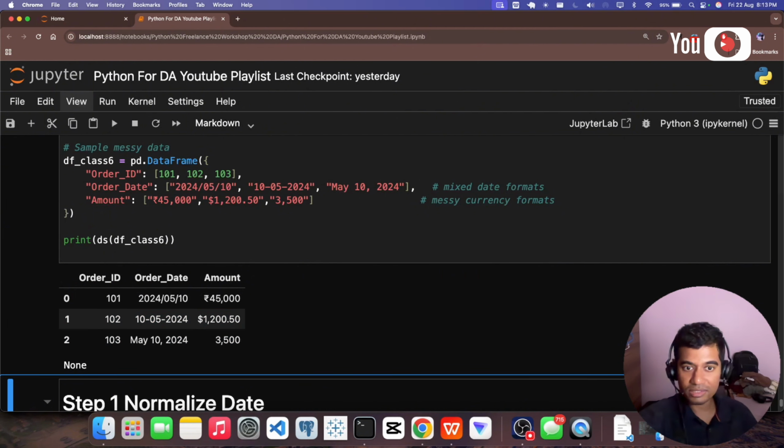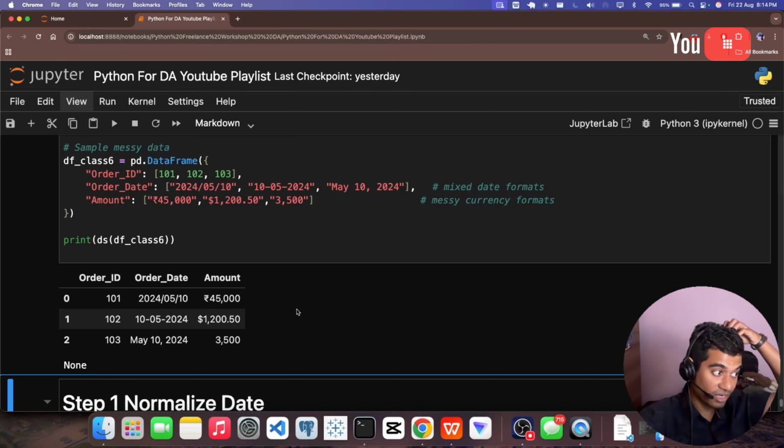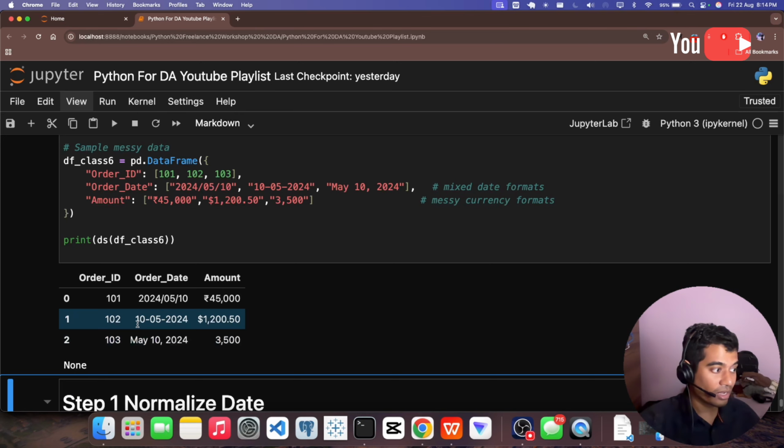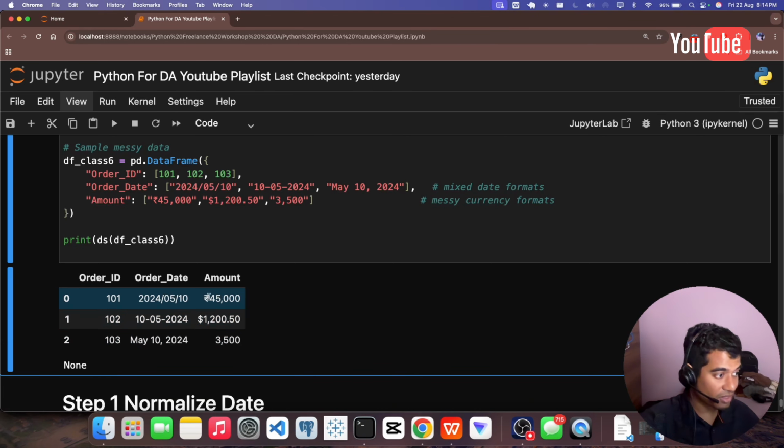As you can see, the order date column has three different formats: slash-separated, dash-separated, and text-based. Also, there is a new thing that we will cover today: the amount column has different symbols and commas in the numbers, a dollar symbol as well as a rupee symbol.